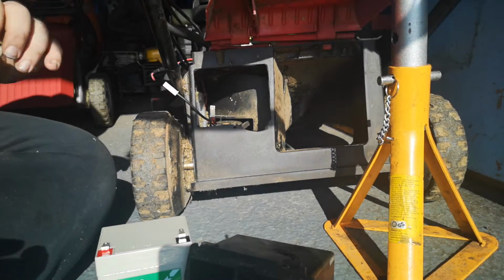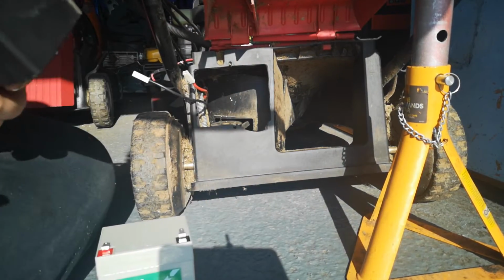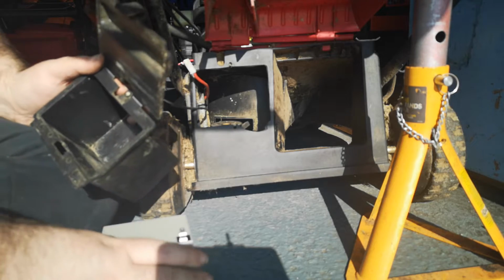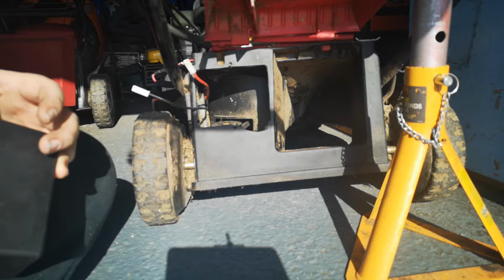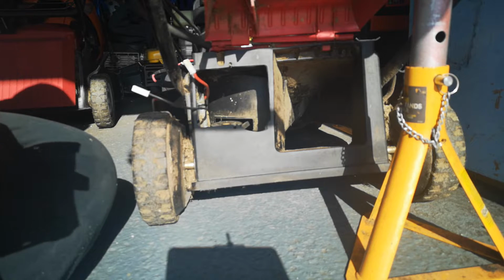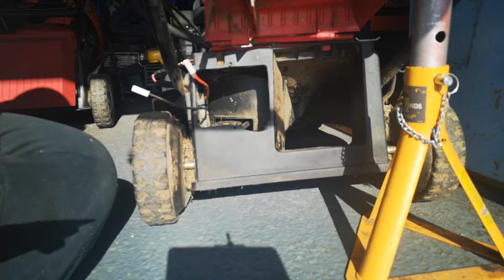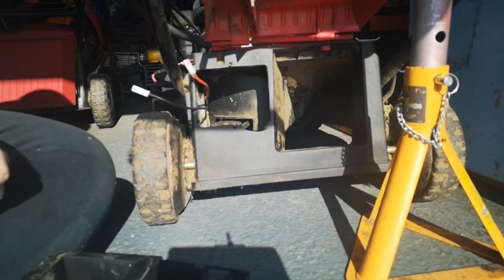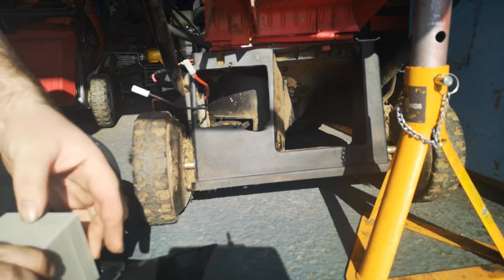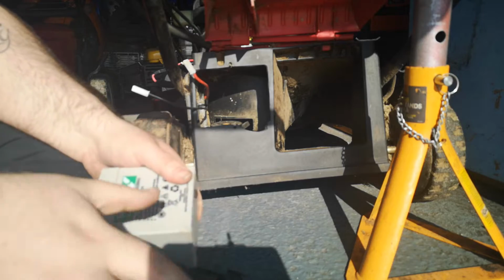So I'm not connecting back to the machine just yet. That went that way, I believe. I can't remember, I don't think it really matters. Right, well, it must have been sideways. Looks like someone's already tampered with it. Yeah, it's got to have been sideways. So we put the wires.